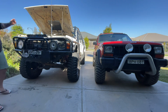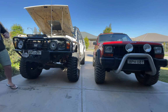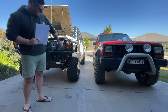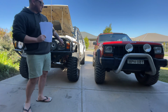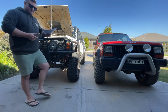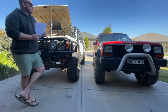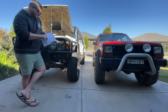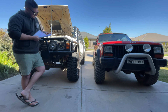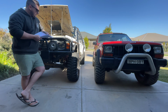You guys keep asking about these driving lights and headlights. They are an eBay special. There was a set already on this car when I bought it. They were LED 7-inch lights. I took them out because apparently they weren't ADR approved, and I like to keep this street legal. So I went for the 7-inch LED from eBay. They are an eBay special, so they're a no-name, but they are ADR approved.